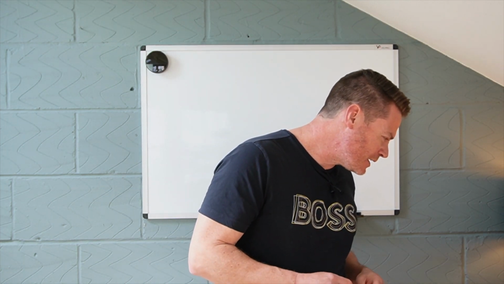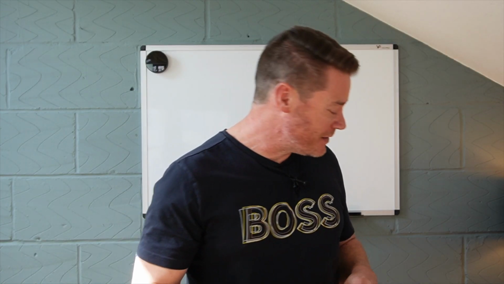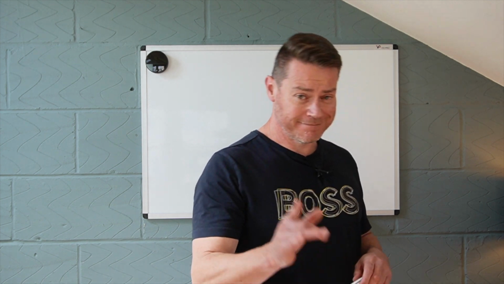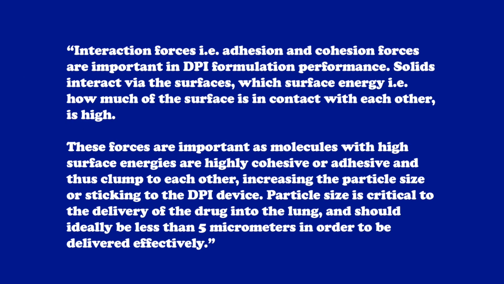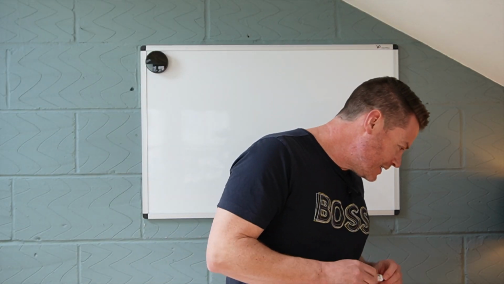That's not helping. "Solids interact via their surfaces, which surface energy, i.e. how much of the surface is in contact with the other, is high." That's not super clear either, is it? "These forces are important as molecules with high surface energies, it's the same point, not molecules, particles, are highly cohesive or adhesive and thus clump to each other, increasing the particle size or sticking to the DPI device." I don't have a problem with that, that's actually true.